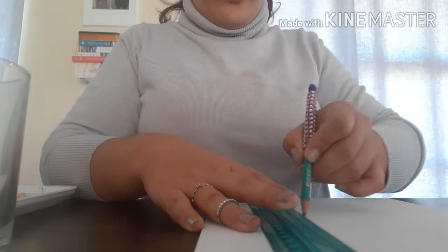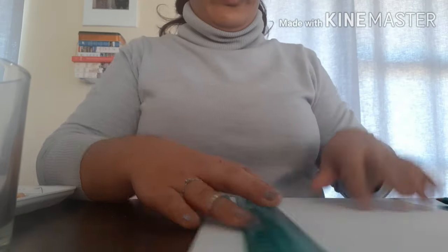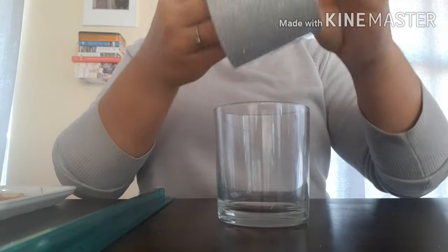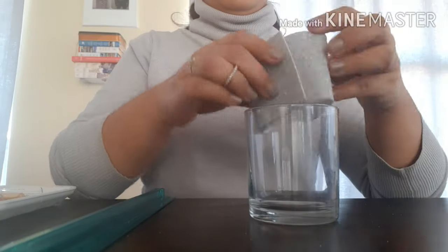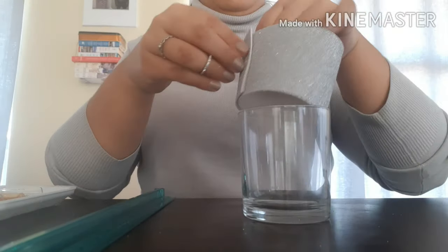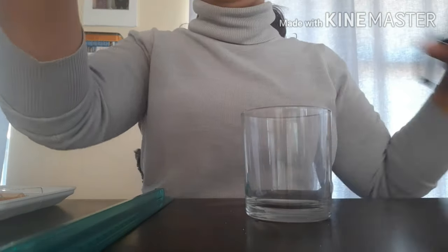Here I'm just measuring the paper using the measurements of the container, and you'll see me fiddling around trying to make it fit inside the glass. At the end of the day, that wasn't really necessary because I ended up gluing the paper on the outside of the glass, which worked better and gave more space for the perfume samples inside.